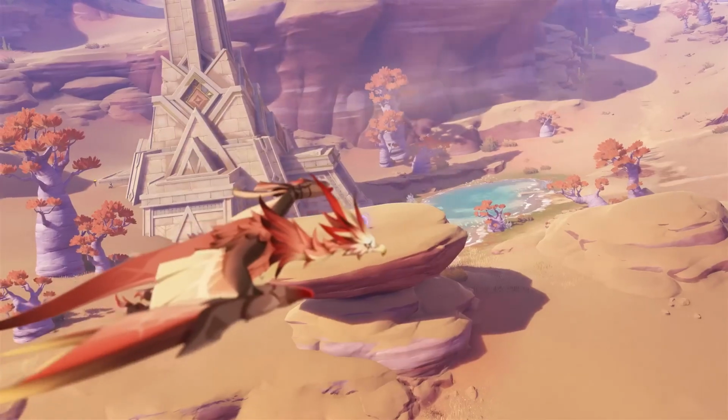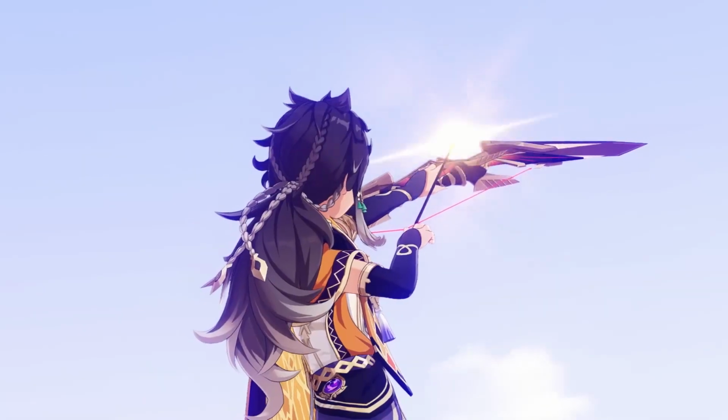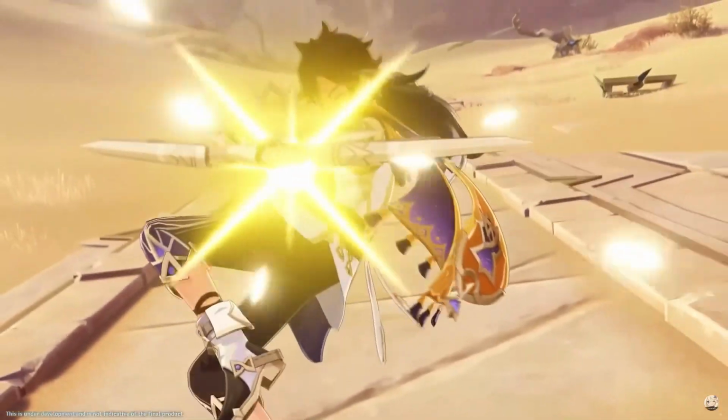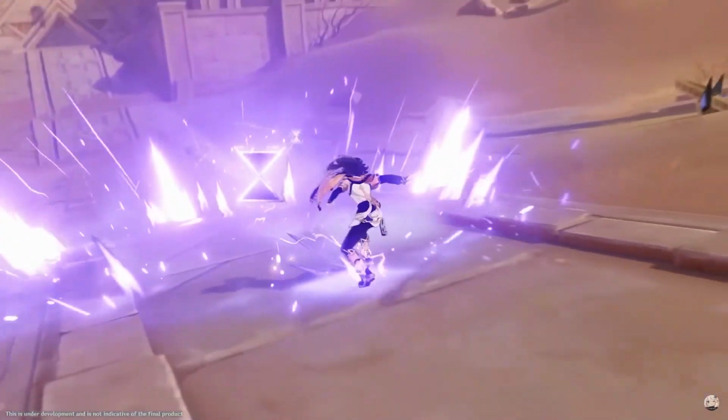Alright, so back to the video, we're going to explain his kit very quick and how he works. First of all, he scales off Elemental Mastery, and for his normal attacks, he can just normal attack like any normal bow user. He has 3 attacks and then 1 charge attack.